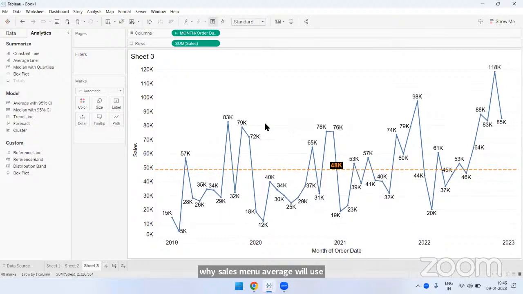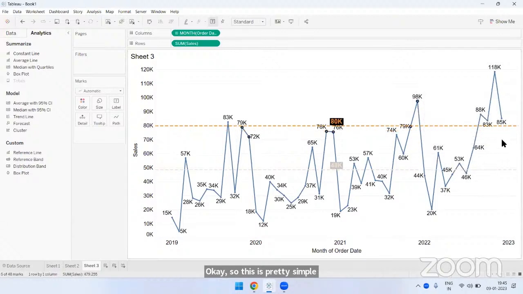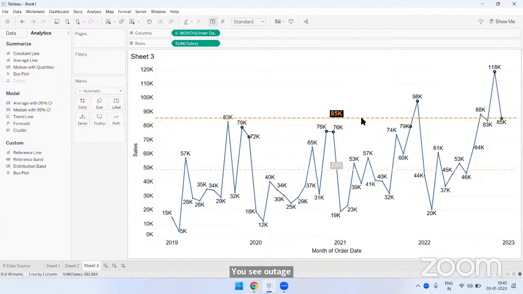You might see the average sales value in the months of November and December. Okay, so this is good. December. You see, average sales in the last 2 months of any year is touching 85,000. And the average sales of the first 2 months of any given year was hardly 15 to 20,000, right? So you see how much difference we have.